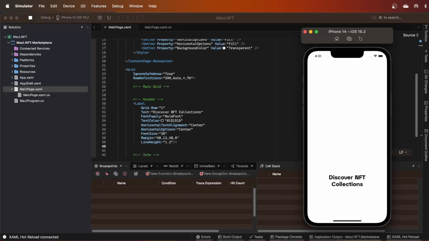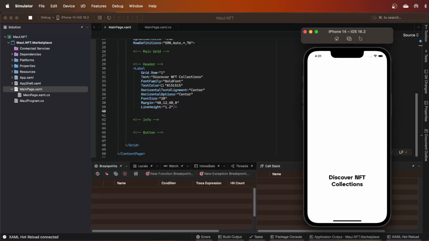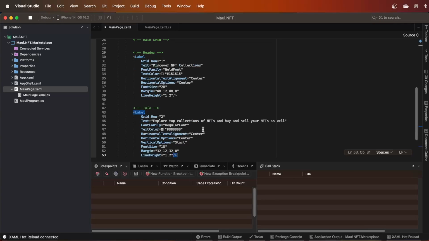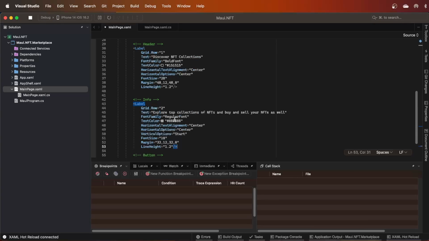Let me save this and see if we are lucky. Yes, it works for us luckily. So we can see discover NFT collections as the header. Next we are going to display some information. Same thing I'm going to do, nothing fancy. In the second row, or rather the third row, in this case, I'm going to put in another label with the text explore top collections.